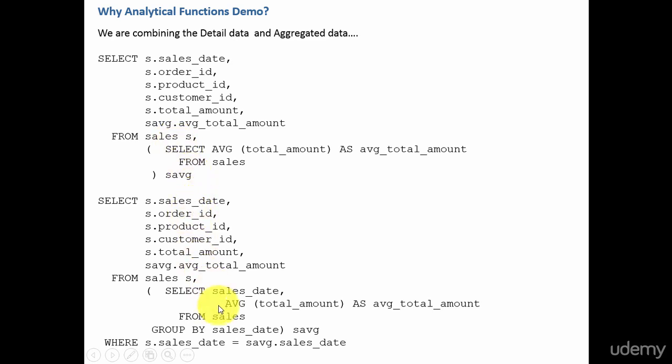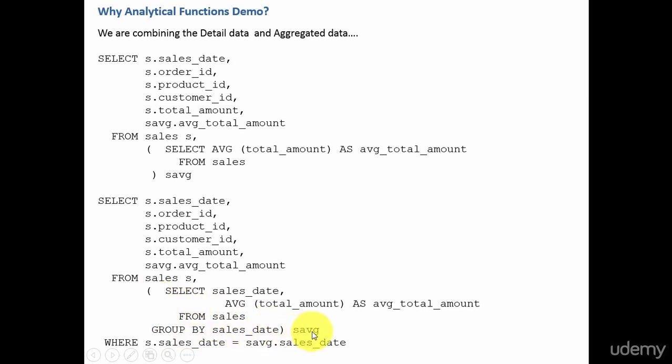Let's take a look at another example. Here I want to get the average of sales amount by sales date. For a given date, I want the average. So for that, first I am calculating those values. You see, select sales date, average of total amount as average total amount from sales group by sales date. This is one subquery, right?